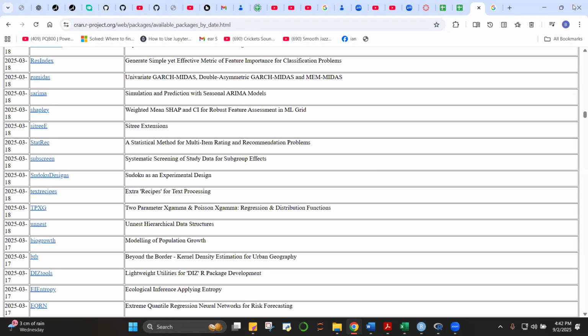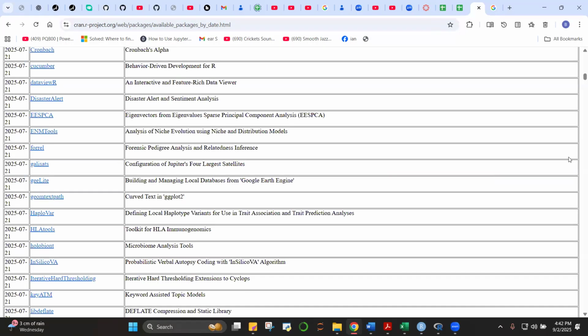You have many packages, and again, a package is a program created by people who know how to program in R, and then they share it with CRAN, and CRAN vets it and checks if it's okay, and then if it's okay, it's shared with the community.